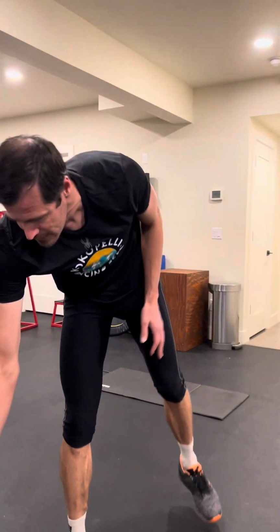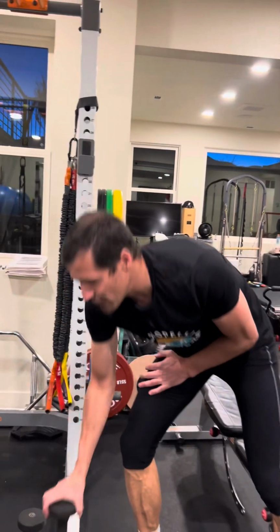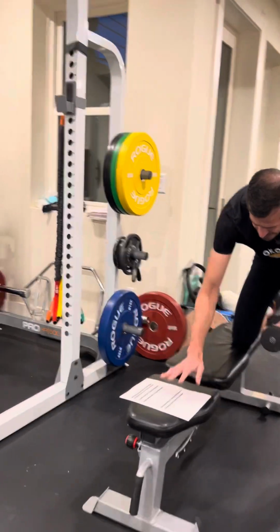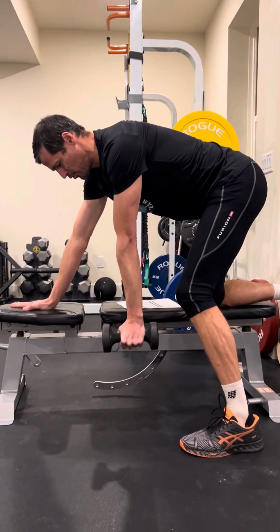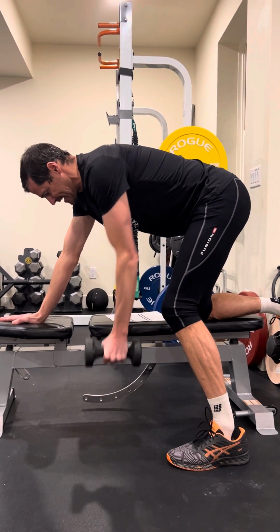Okay, next up, one arm rows. So one arm rows, if you have a weight, great. If you don't have weights at home, you could use handheld household items. One arm row looks like this. You're gonna put your knee on the bench, hand on the bench, big chest, flat back, and you're gonna pull the weight into your chest.